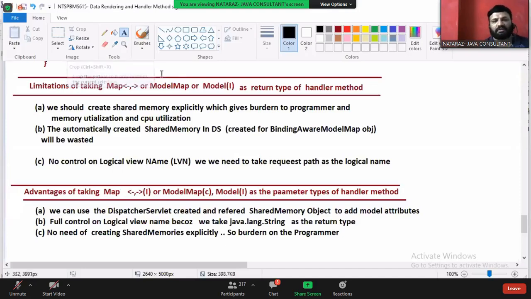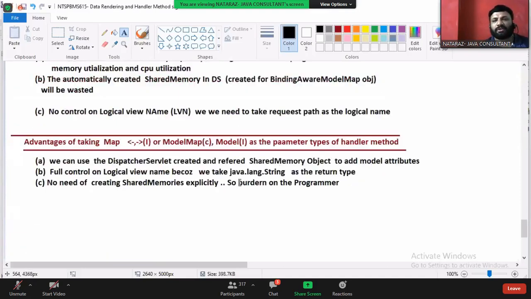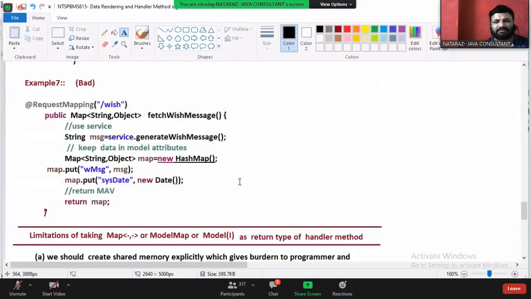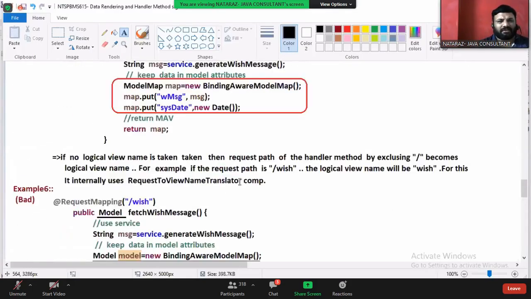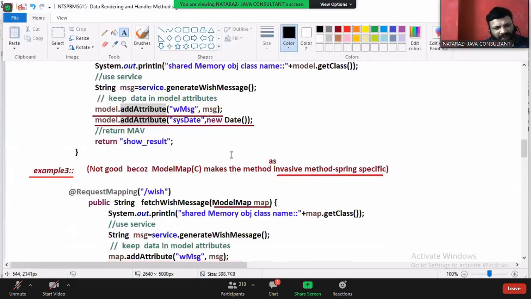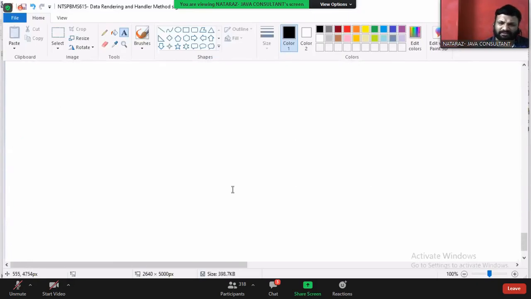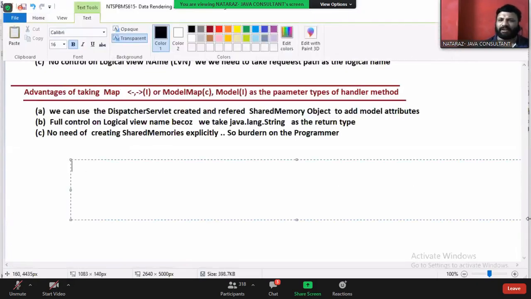Okay, what is the best, guys? You don't find all these things on the internet. I'm telling you out of my experience, out of my analysis. Most of the people on the internet say model, model, model.